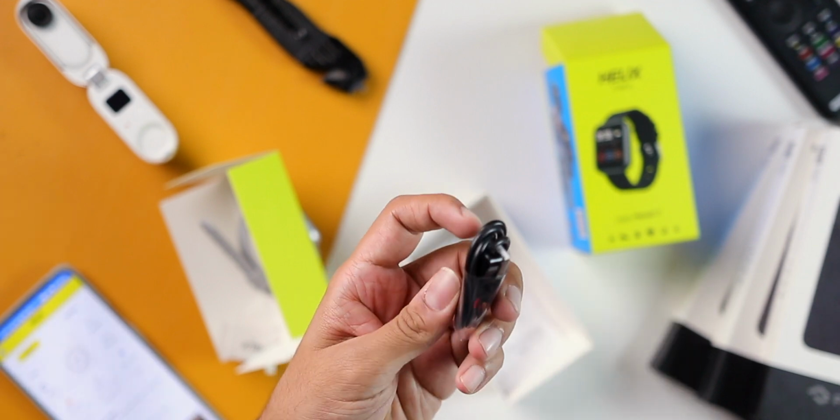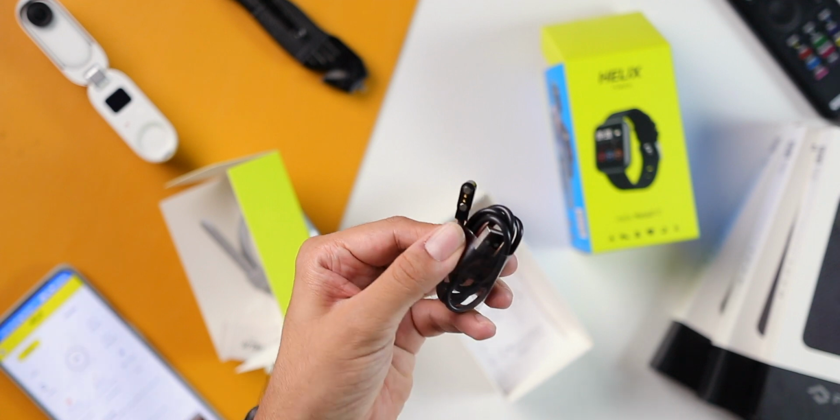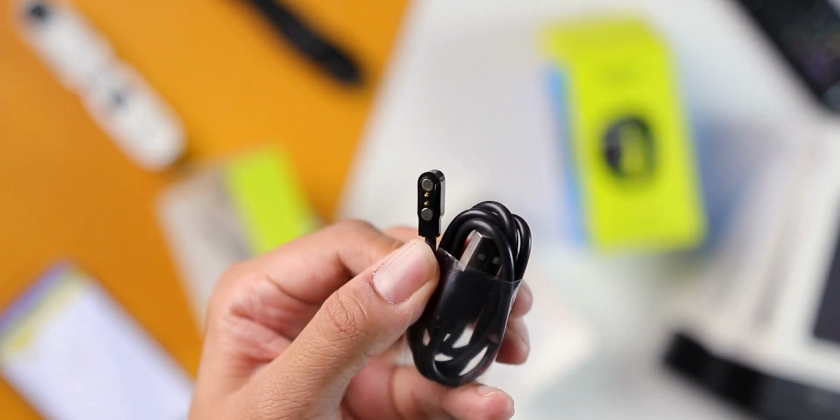Apart from that, we have a very proprietary designed travel charger, you can say, cable, using which you can charge this product. So this is how the pins look like in order to charge the product.